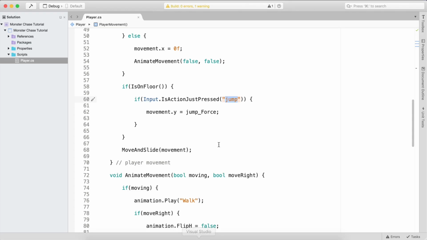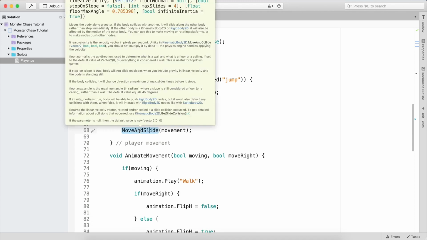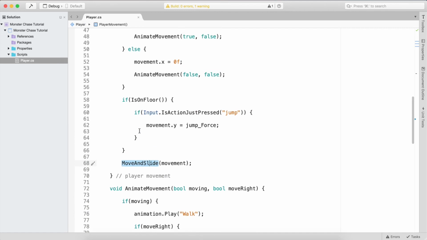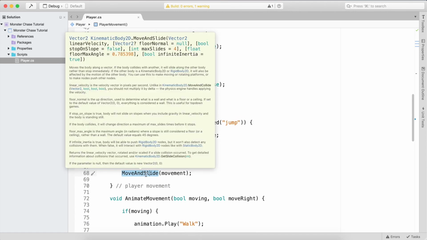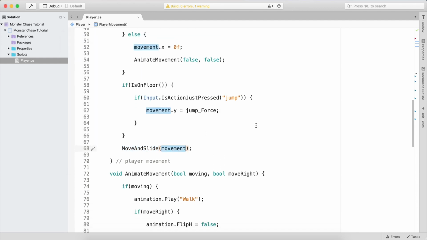Why? Well, because you see here, move and slide, if I hover over, I don't know if you can see the explanation. You see here we have move and slide, which takes a vector for linear velocity, but it also takes a vector for floor normal. What does that mean? We need to tell it where is the floor.